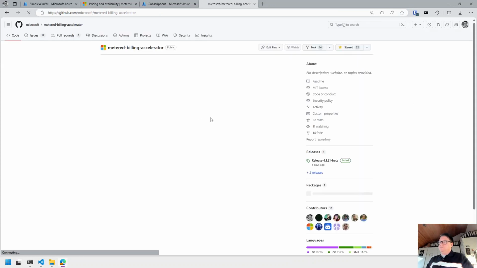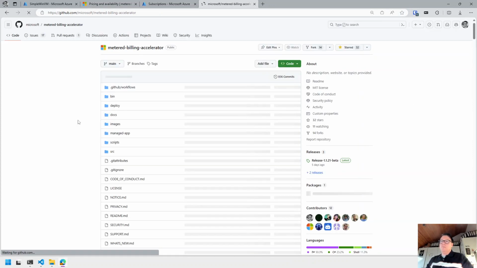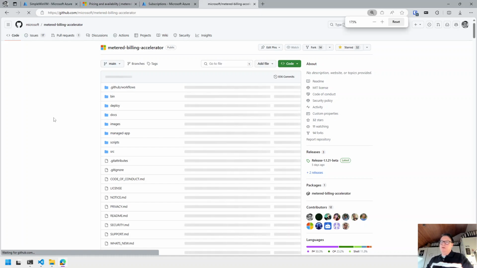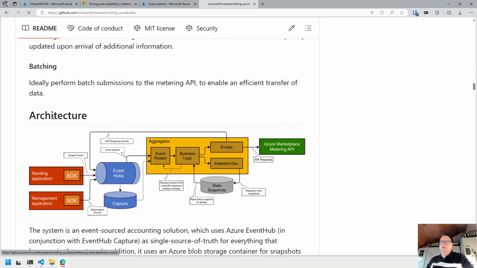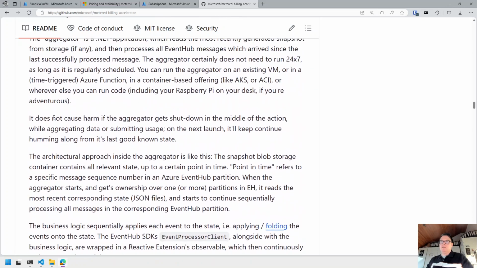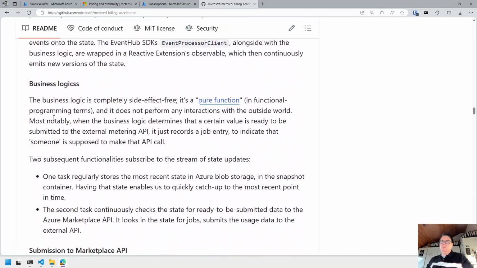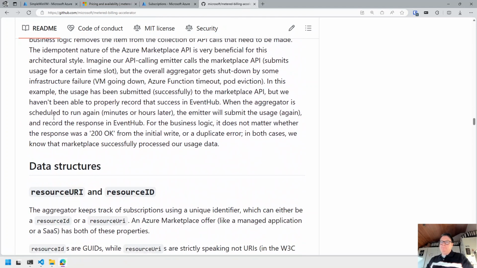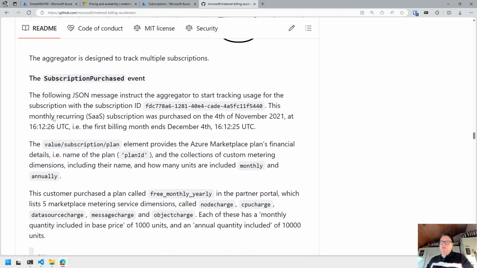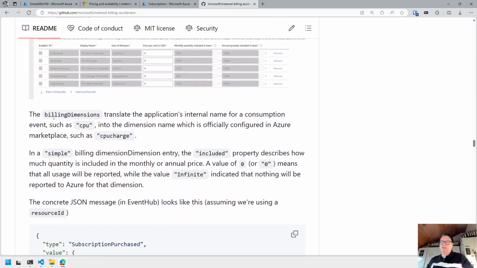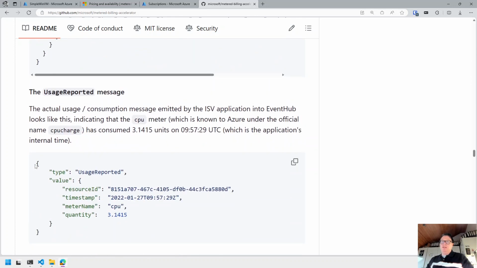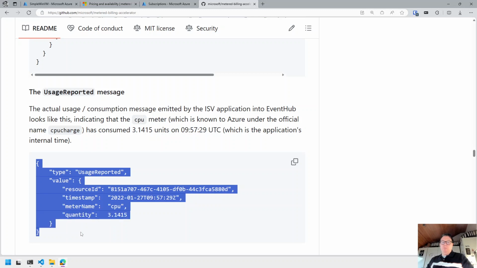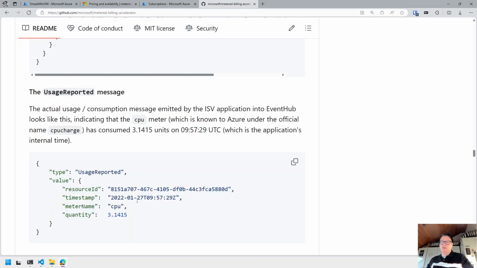So inside the README, you can already see some inspiration on how these messages are meant to be. So where do we have these? Subscription purchased. It's not this, it's the usage reported. So this is a message which we need to publish into Azure EventHub.